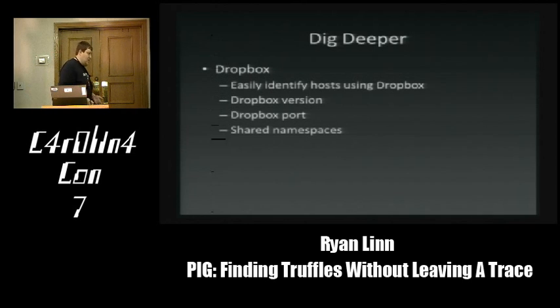But the shared namespaces is interesting. There was a recent conversation about an attack where if you can acquire someone's config for Dropbox, you have access to their files. So there's a concept called privilege escalation in pen testing, where you get in at a certain level and then you look for the next level to elevate your privilege. And it's essentially an iterative process in order to get to whatever level you want. So Dropbox tells you what namespaces it's using. So say you see the CIO is using a namespace, and that same namespace is in use by someone who is running every protocol known to man. You can go ahead and say, since you guys are using the same namespace, I know you're going to be easier to hack. I can hack you and gain access to that same information that's on the CIO's computer.